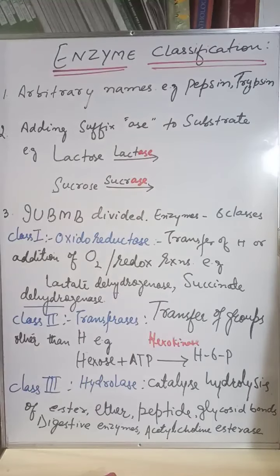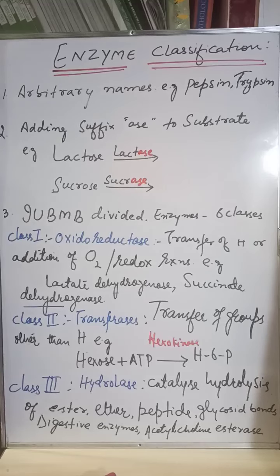We are discussing enzymology. We have discussed enzyme composition, factors affecting enzyme activity, and also enzyme inhibition. And also we discussed the activity of enzymes through two hypotheses: one is Koshland's induced fit model, and the other is the lock and key model. And most importantly, we have discussed that enzyme activation energy is decreased by the enzymes, by which the rate of reaction is increased. Now, this is the last topic of the enzymes, that is enzyme classification.